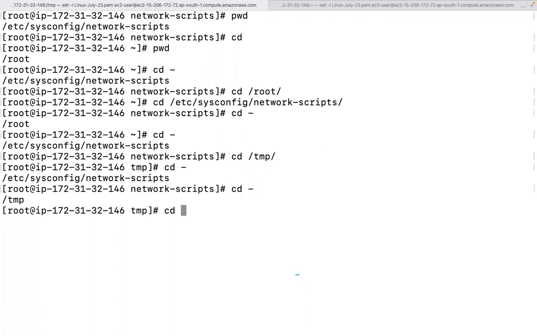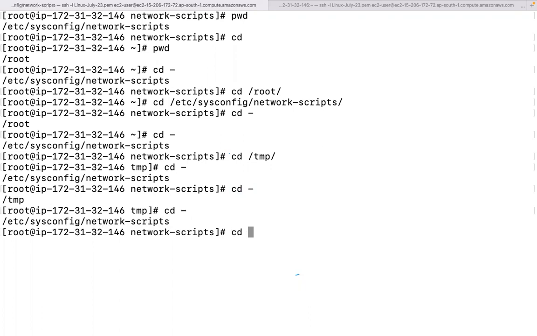Moreover, it is not just that you can go back like this. You can go back like this as well: cd .. and so on. This way as well you can go back, however many directories you want to go back. Getting the point? So the cd command is basically used to change the directory. Now when we are here, let us see how many files are here.